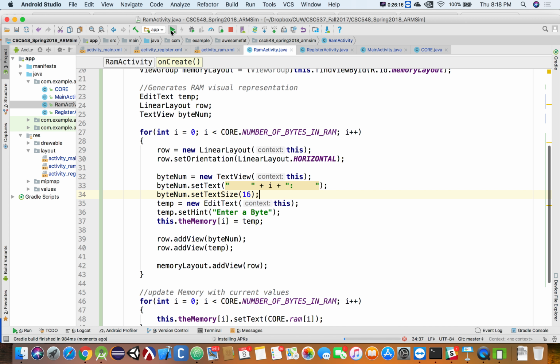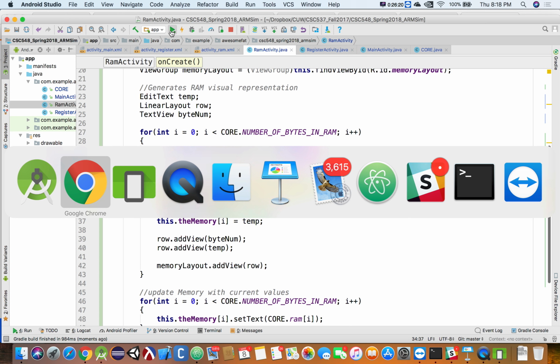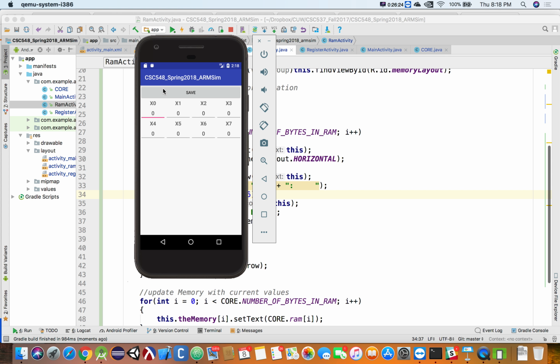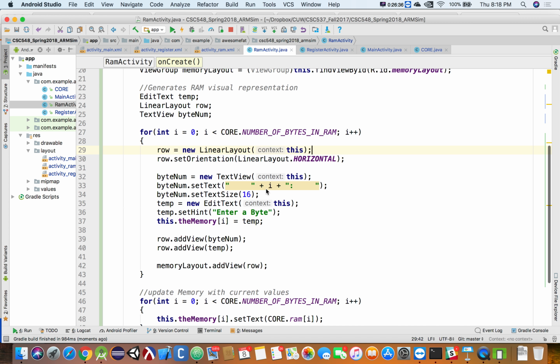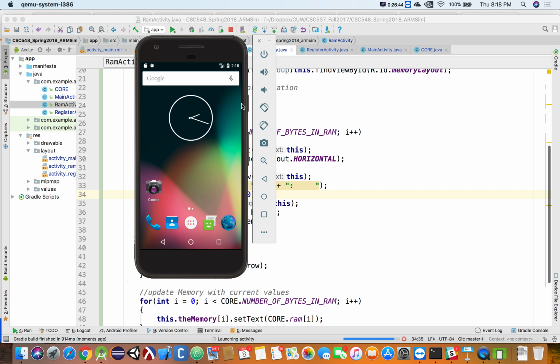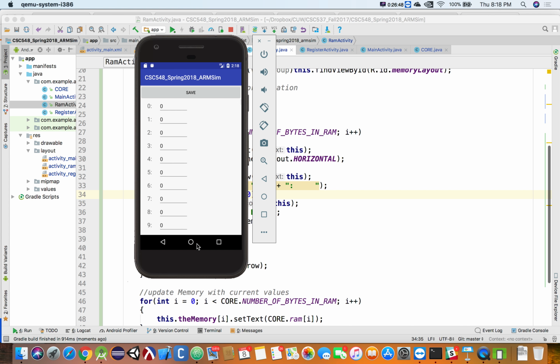So a little bit more spacing, a little bit bigger value. Oh, that's my registers. They still look beautiful. There's my RAM. Yeah, that's looking a little bit better. You could probably even go a little bit bigger on the number. So let's do 20. Looking sharp. Yeah, it looks like it was probably 18 is what these are. But that's okay. We'll have the index be a little bit more. Okay, so we have our values here, and we have it offset a little bit better. Okay, and it's all filled up with zeros.